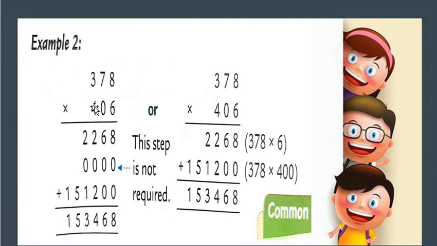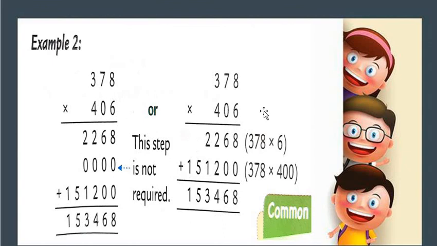And then 4 times 7 is how much, all students? 4 times 7 is 28. 28 plus the carry 3: 29, 30 and 31. So 1 here and 3 again carried. And 4 times 3 is 12. 12 plus the carry 3: 13, 14 and 15. So here 15. So what should be written here? 1,51,200. Now we do the addition here.